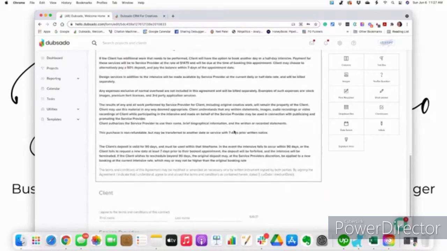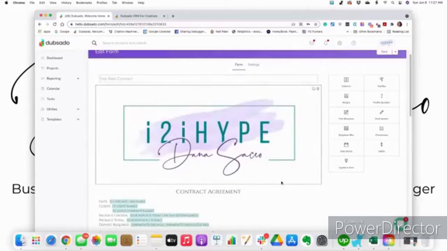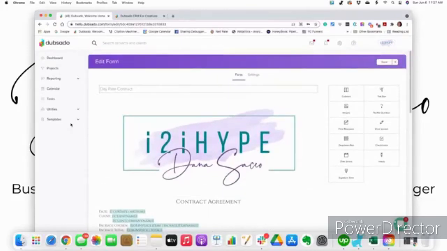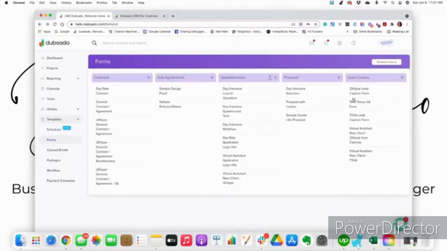Once they do that, it automatically goes over to an invoice. It doesn't have an invoice here for that, but that's exactly what it looks like. So it goes from one to the next to the next. Now they've signed the contract, and your workflow has kicked off.